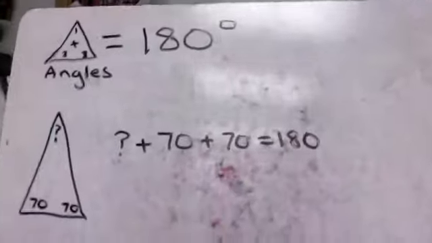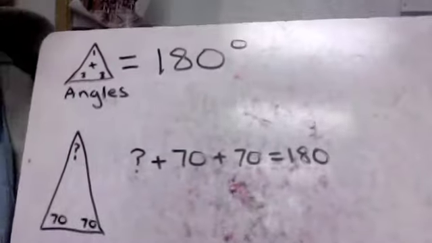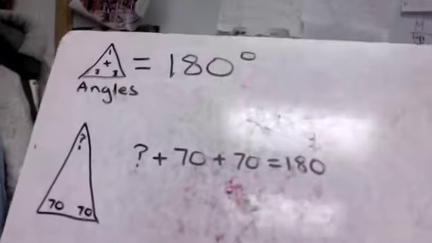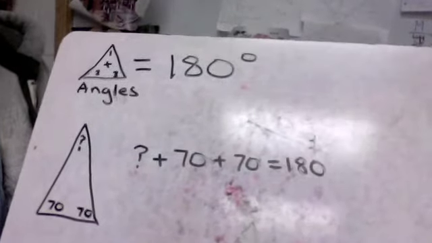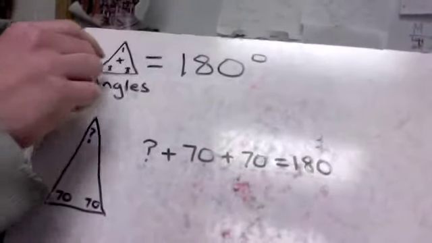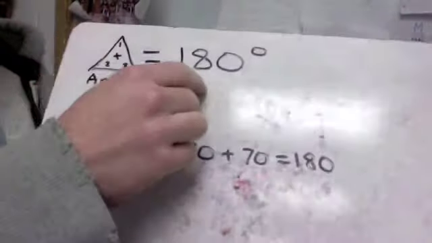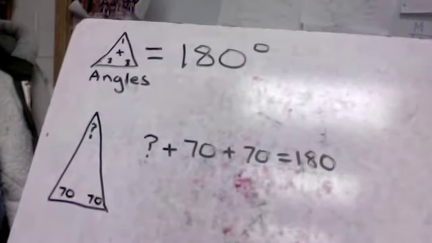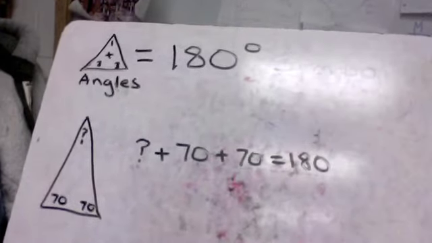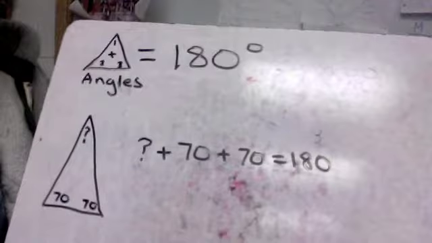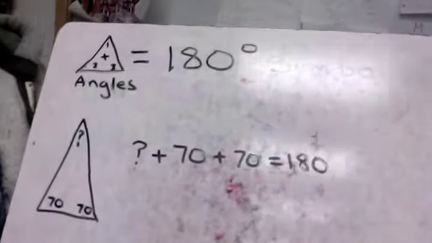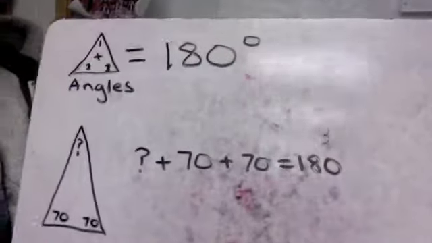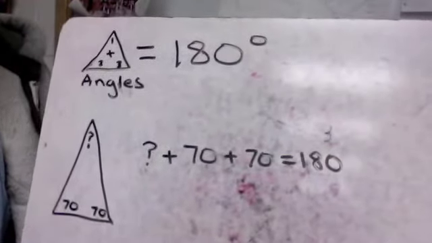All right. Through that introduction, hopefully you gathered that if we've got a triangle, and it doesn't matter what kind of triangle it is, anything that's got three sides and three angles, if you add up all three angles, it's going to be 180 degrees no matter what. You could have any kind of triangle, any kind of three-sided shape, and those angles are going to add up to 180 degrees. And we could prove at any time by just grabbing a protractor and measuring the angles. If you can measure accurate enough, they're all going to add up to 180 degrees.